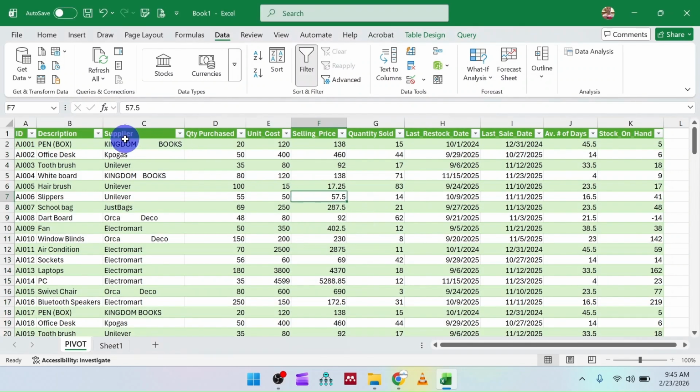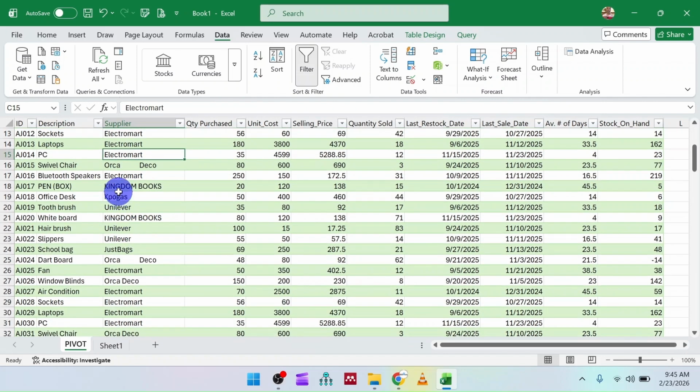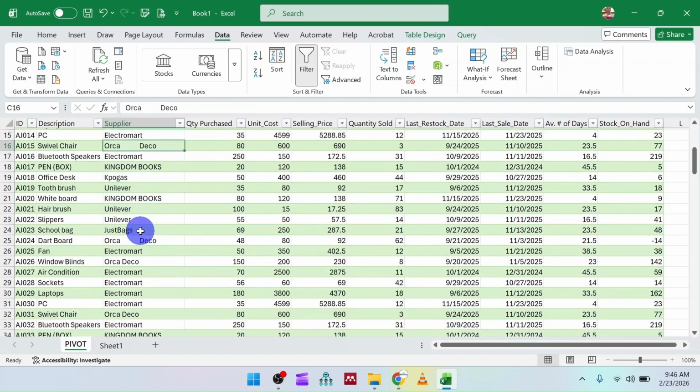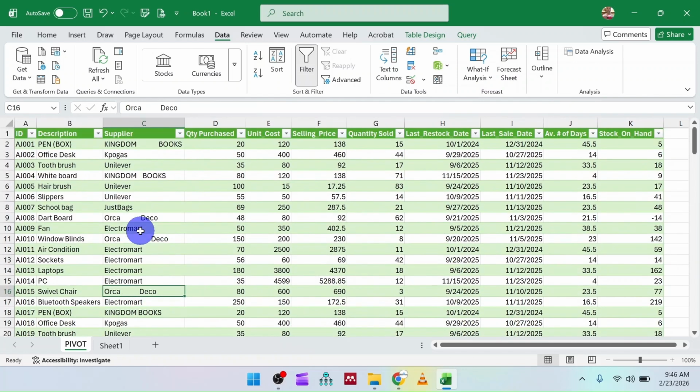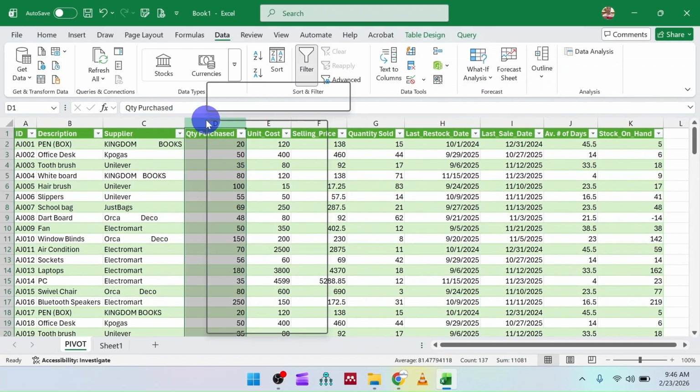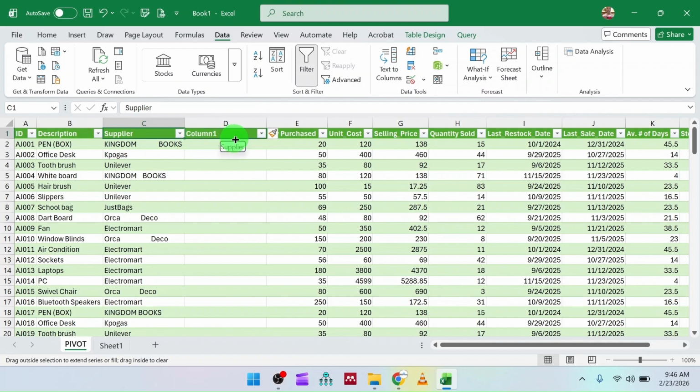Now when you look at your data set over here, you realize that some of the names that you have over here, for instance, the spaces in between them, are too large. So we'll insert a column over here for the supplier.